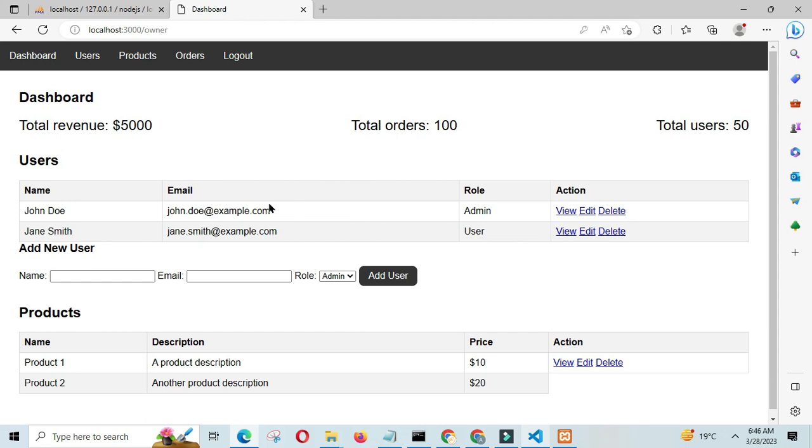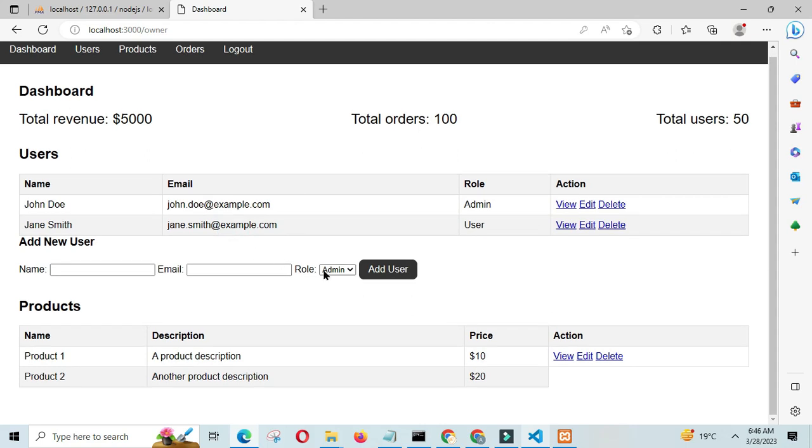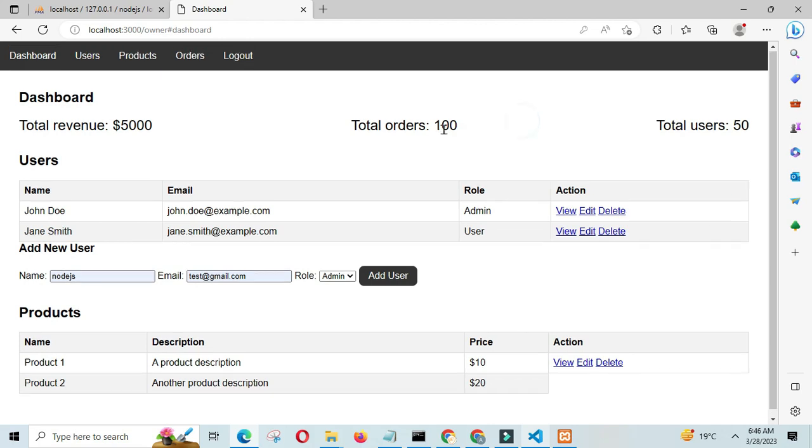here is the owner's dashboard, which shows the total revenue. These are all dummy data. We can modify this accordingly, and if you give me the data, we can modify it further. Here is the user role, here is an admin role, with email, name, and new add user, and you can add products. Here I have used a basic dashboard template, which looks pretty good. I hope you will enjoy this.